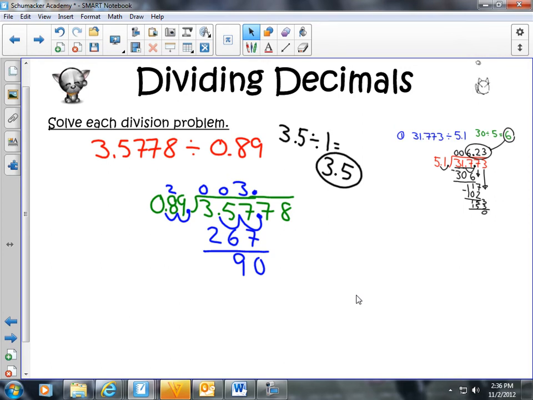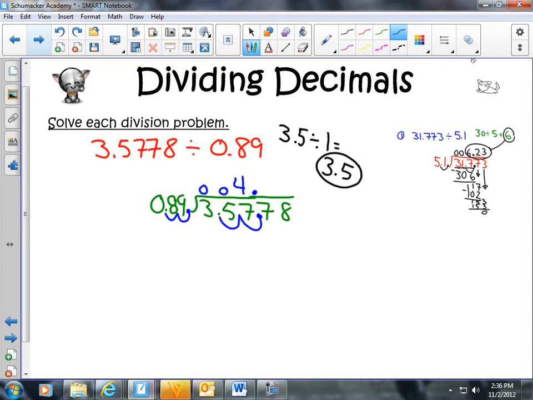So now, this is okay. This is just part of the process. I'm just going to undo what I've done here. And I'm going to say I needed a 4. So now I'll use a 4. It's perfectly normal to go through this process. So 4 times 9 is 36. And I'm going to go ahead and bring in my 3 here. 4 times 8 is 32, plus 3 is 35. Oh, so close. Well, I subtract 7 minus 6 is 1, and I'm going to bring my 7 down.